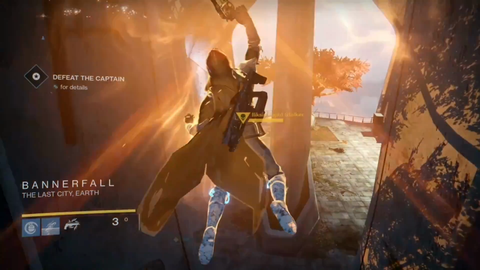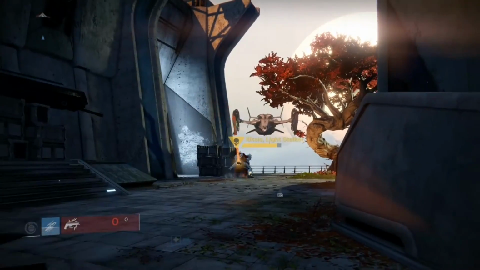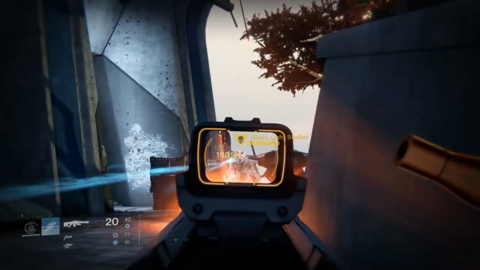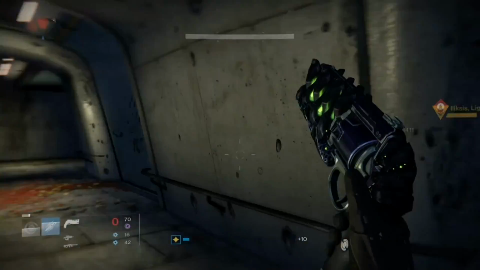The mission ends with a final boss, Elixis Lightstalker, who was one of the last leaders of the House of Devils and had planned his attack on Bannerfall as a last-ditch effort for their cause. This would be another massive blow to the House of Devils' strength.